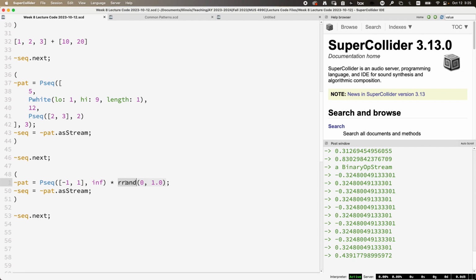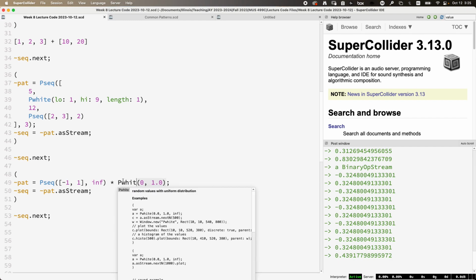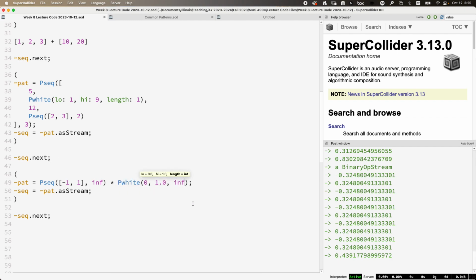Can we use like Prand? Prand, what would we put in the Prand? It takes an array and chooses randomly from that array. Yeah, I mean, we can't provide an array of every single number between 0 and 1. So Prand is good when we have a collection we're choosing from, like picking marbles out of a bag or something. But there's another pattern, which is actually on the screen right now, that is a better choice. It is Pwhite. Oh, yeah, it is. Because it gives you a low number and a high number.